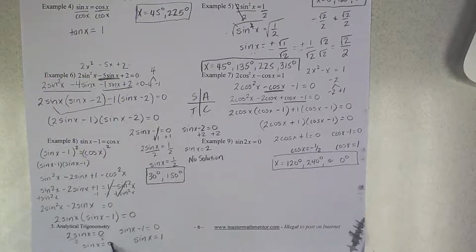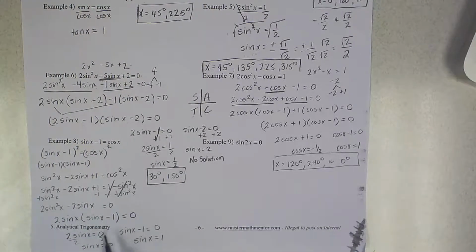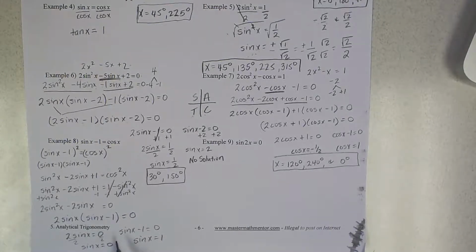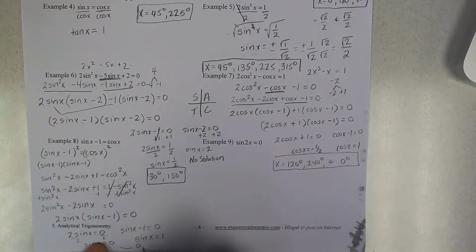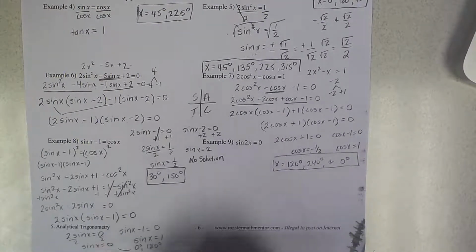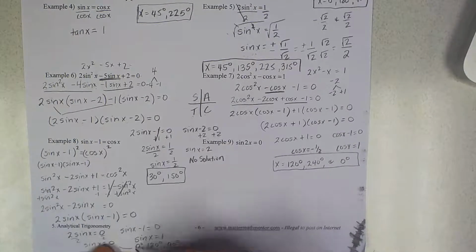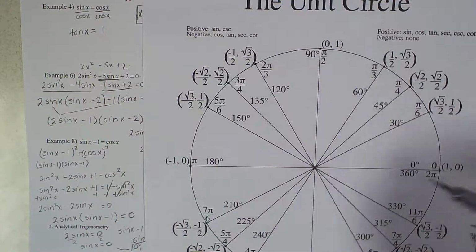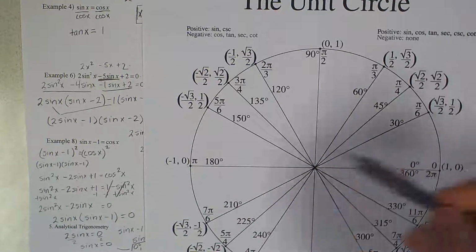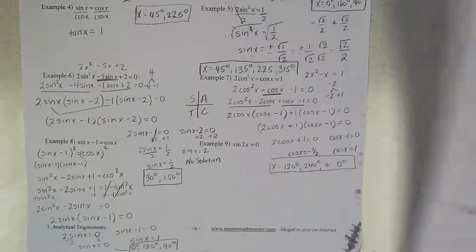So where's the y-coordinate on the unit circle? What angles have a y-coordinate of 0 and a y-coordinate of 1? Well, the ones that have a y-coordinate of 0 would be 0 and 180. So this one is going to be 0 and 180 degrees. And this one, where is the y of 1? That would be up at the top at 90 degrees. Again, we could look at the unit circle. 90, 0, they have zeros. The y-coordinates there are 0, and up here the y-coordinate's 1. So that's confirming that.